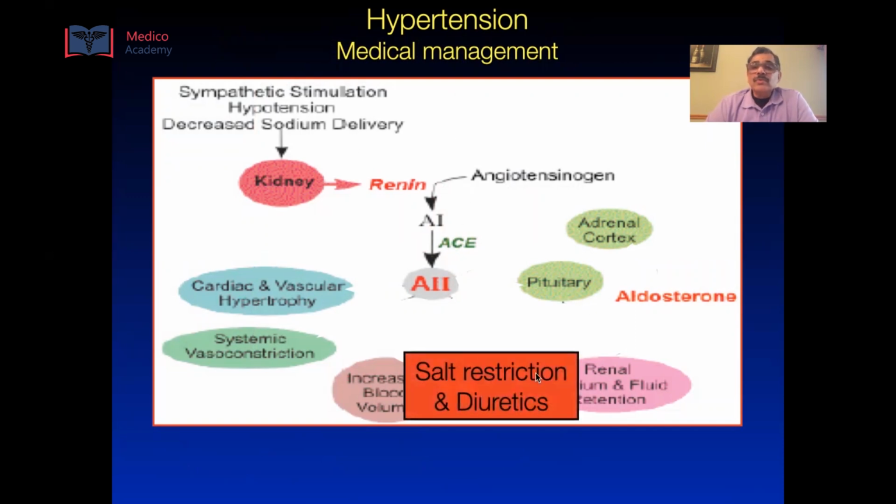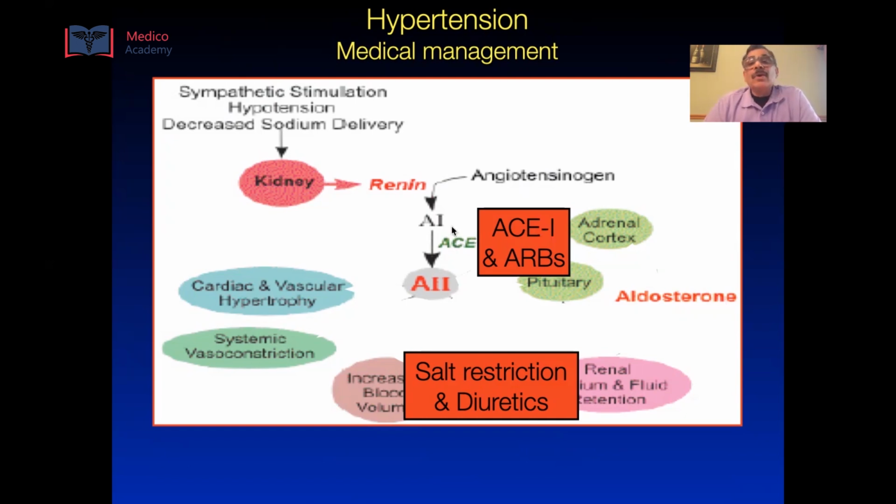So this is the slide I showed you how the renin-angiotensin system works. So first and foremost, we do salt restriction, and diuretics are part of the first line treatment for hypertension. Then of course we can use ACE inhibitors and angiotensin receptor blockers. ACE inhibitors stop forming angiotensin 2 at all by blocking this enzyme here. So they also block the secretion of aldosterone. So thereby they can cause hyperkalemia, whereas angiotensin receptor blockers block only the receptors where the angiotensin 2 is working. So they do not cause depression of aldosterone, thereby do not cause hyperkalemia.